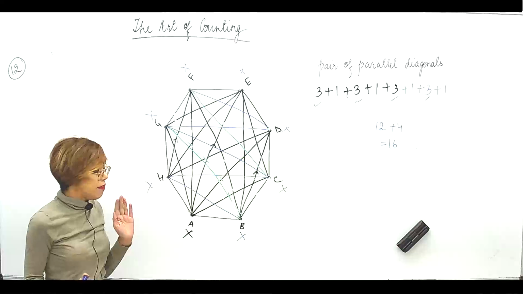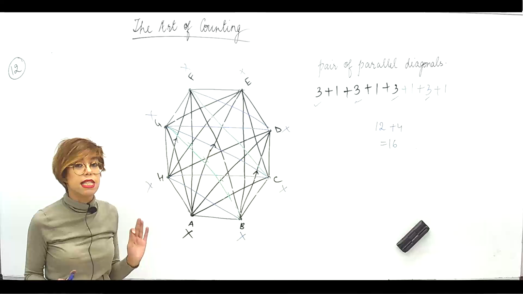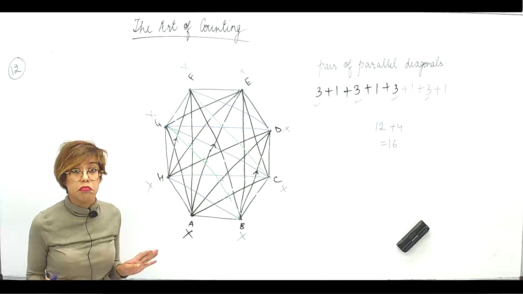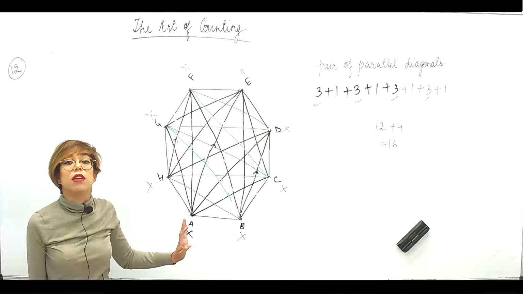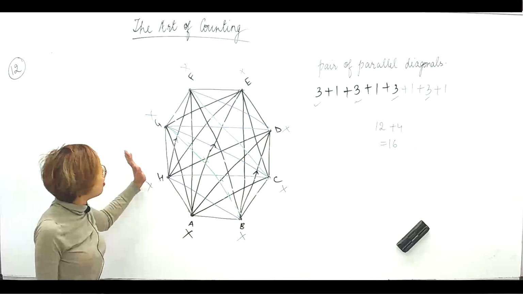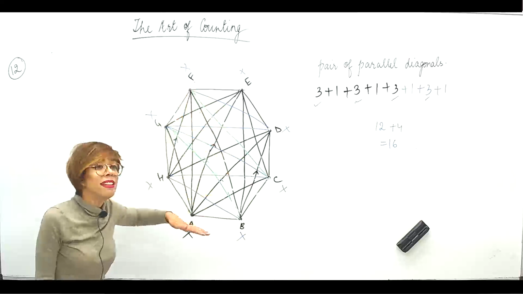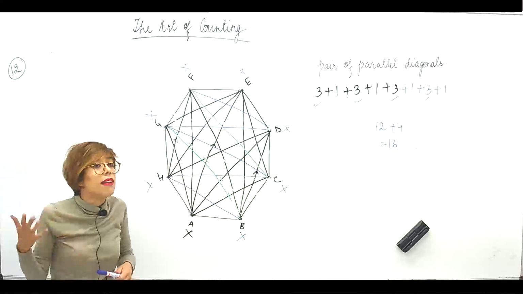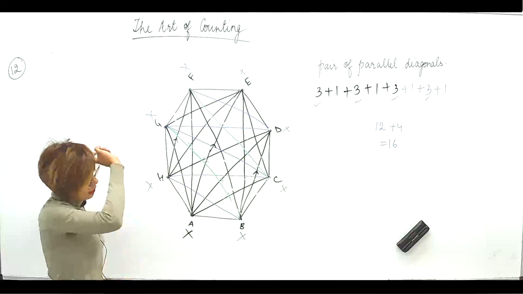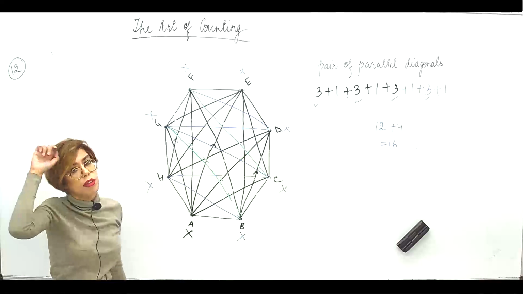Right? We went back to the most basic method, that is counting. Counting only, but I know how many of these there are. You just need to be careful about drawing the polygon, otherwise you may miss parallel diagonals. That's the only thing you have to be careful about. The rest is fine.